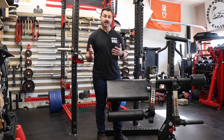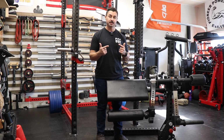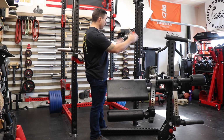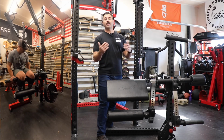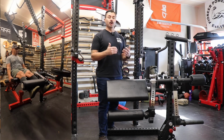Now, one area that is different in my setup compared to other people's setups that I have seen on the Instagrams is that I basically set it up so that I faced perpendicular to my rack rather than facing into my rack. What I found that this did for me is it made it a lot simpler when I was setting up to do other movements.